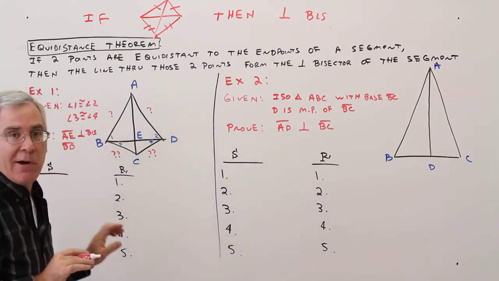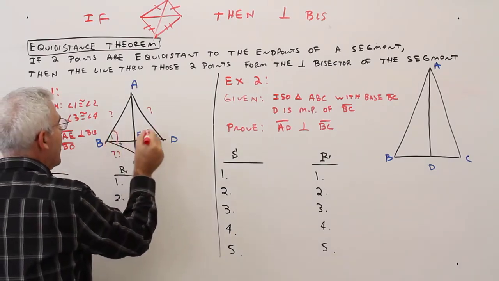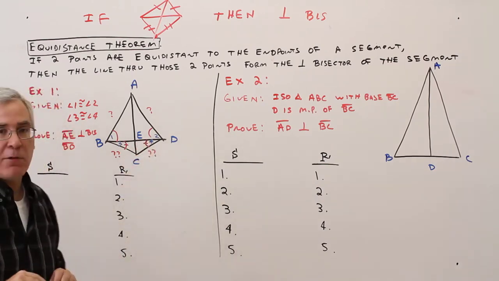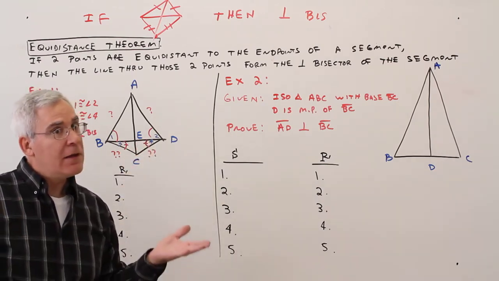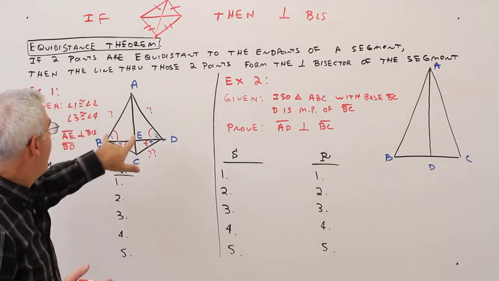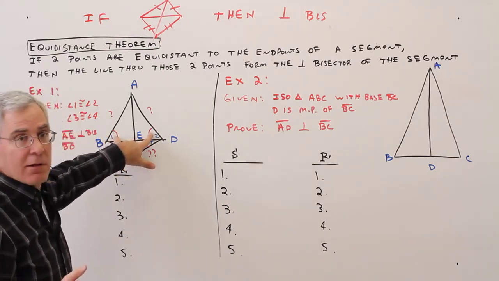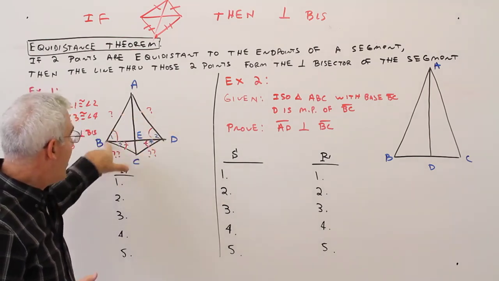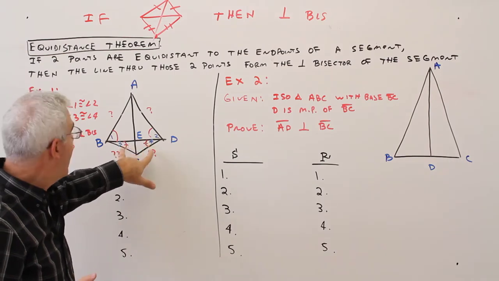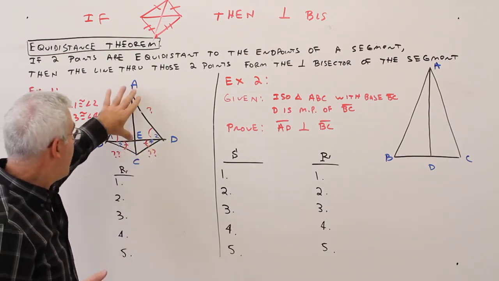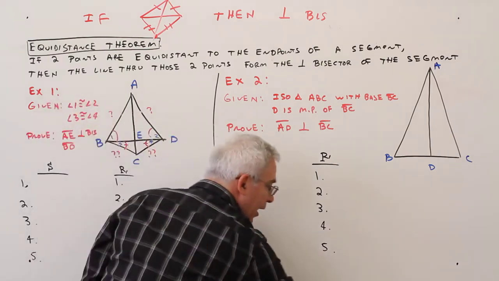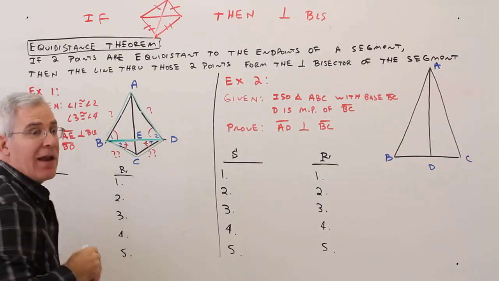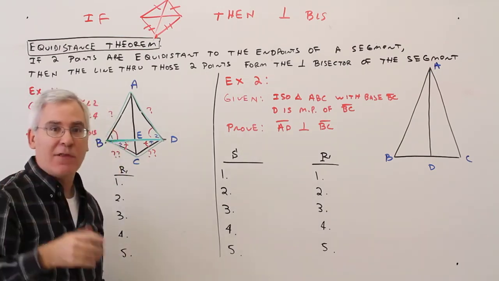All right, so let's mark up the diagram. Angle 1 is congruent to angle 2, and angle 3 is congruent to angle 4. Oh, we had a theorem before that said if I've got a triangle and angles are congruent, then their opposite sides are congruent. So what you want to look at is the top triangle as an isosceles triangle, and the bottom triangle as an isosceles triangle. And then you'll see the proof immediately.